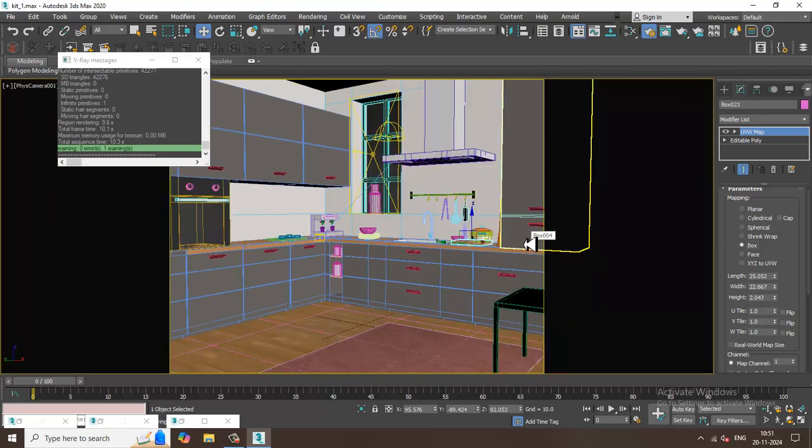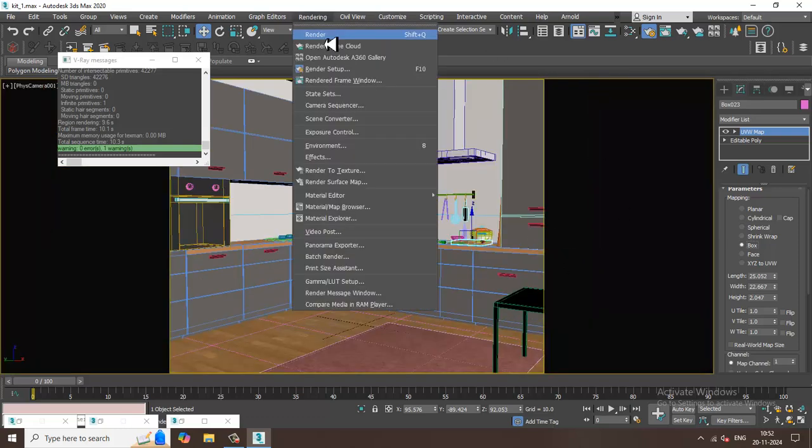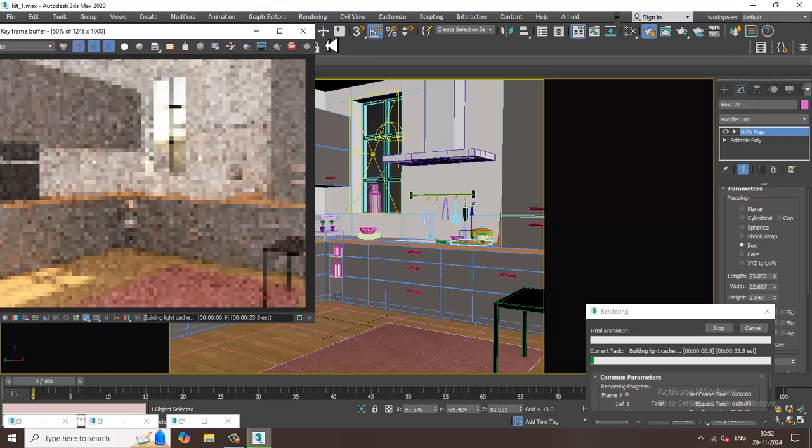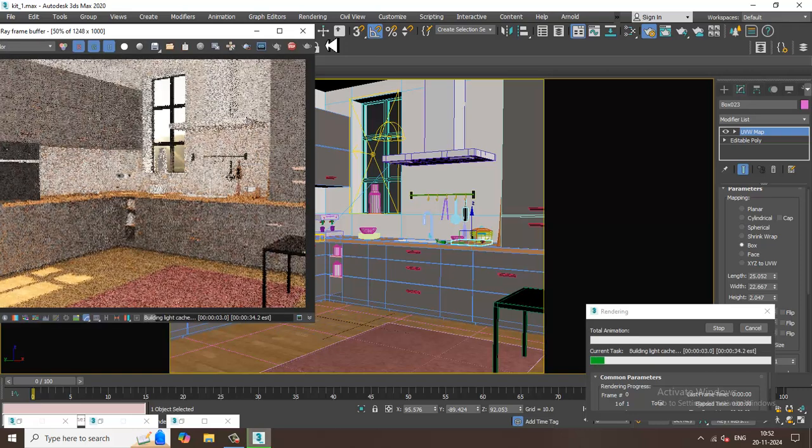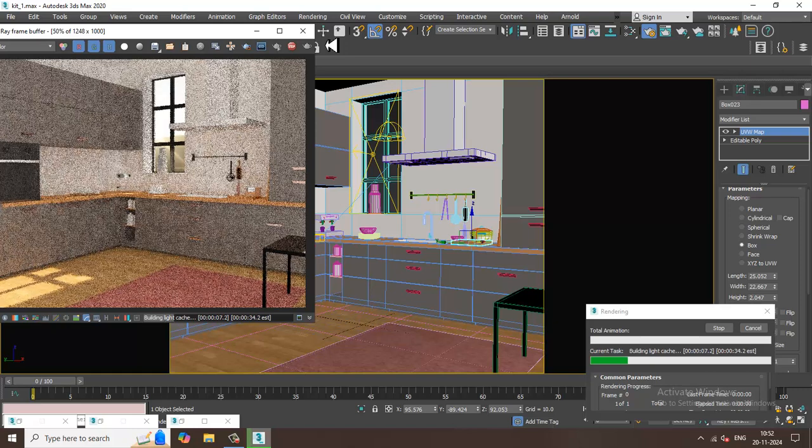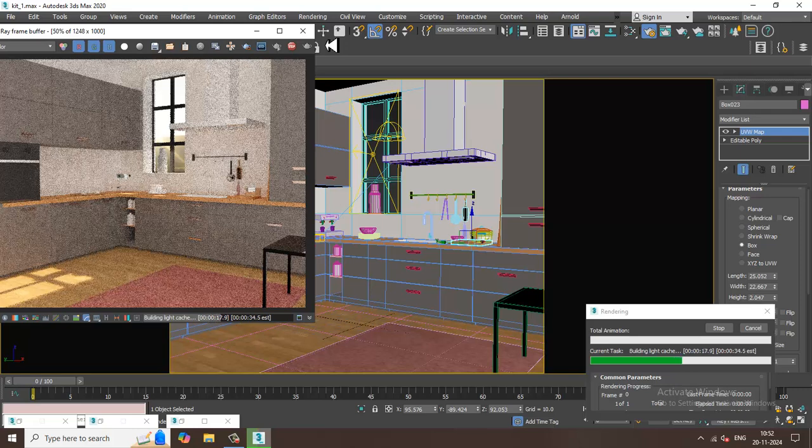Let's save the file once and render it again. Alright.